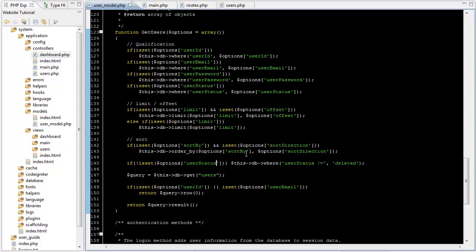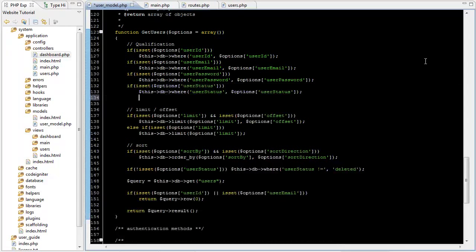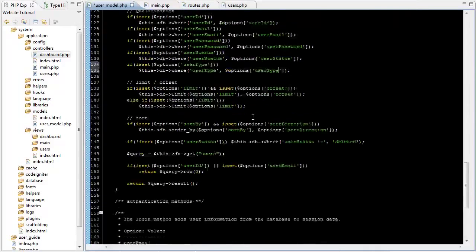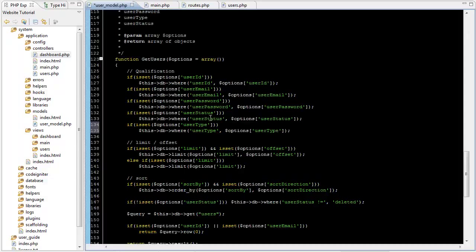So this works out. We need to add user type up here. Okay. So this will allow us to get, like we could do a query for all admin users or all admin active users.